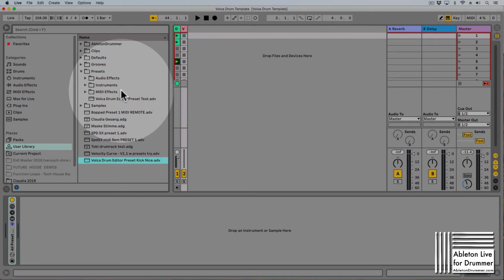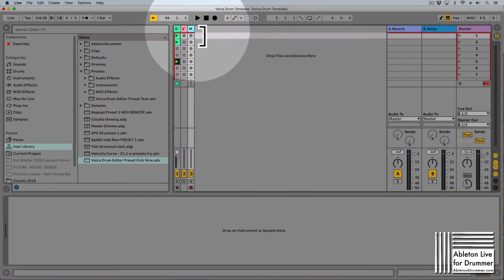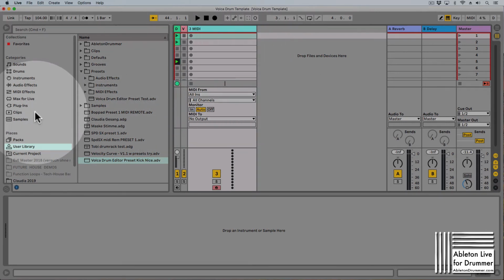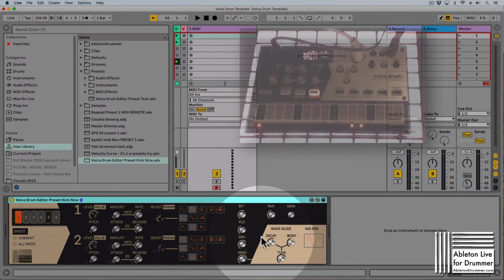So obviously we need a MIDI track first. Again, this section now is only about controlling the parameters on here, so editing sounds. This is not about playing stuff, sending MIDI notes in. This will be in a chapter later. Okay, so let's take this preset we just created, and we're gonna put it on a MIDI track, and then it will be loading.